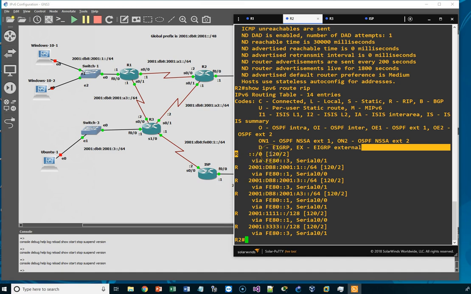Here we have the prefix and prefix length, and here we have the administrative distance, and the second number, which is 2 here, indicates the metric of the route. Notice that the metric of the route is 2.